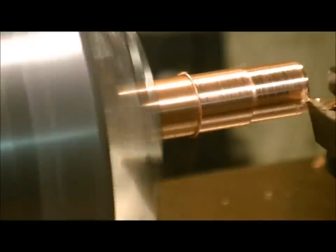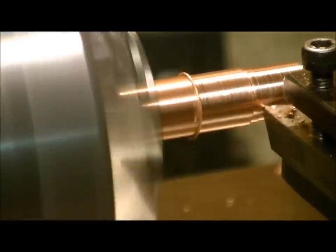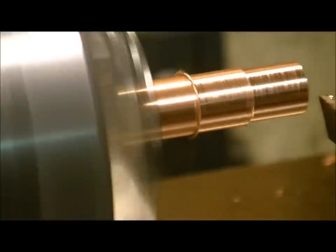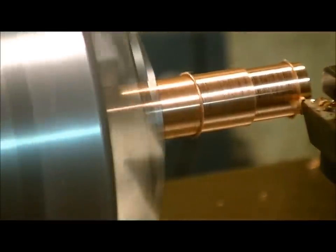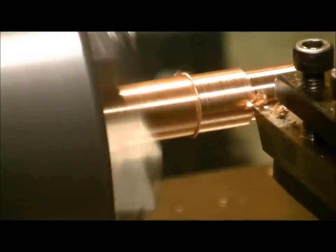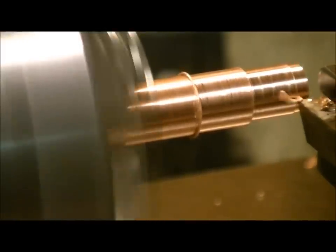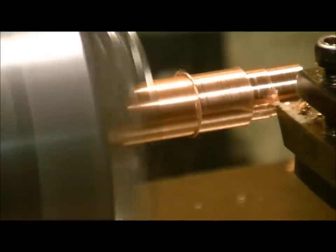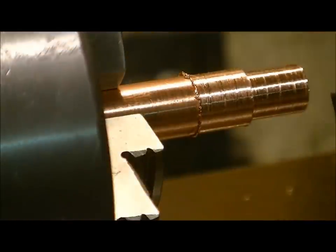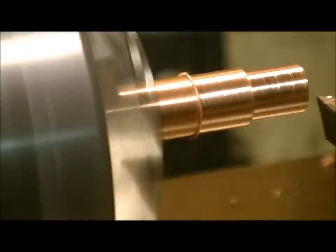You want to always drop the feet on the carriage — the auto feed — just before you come to the end, so you can do the last little bit by hand so you don't slam into it. We'll stop there for a minute and check. You can feel it's a little bit on the rough side, so we'll do just a couple of regular passes just to see if it smooths up any.